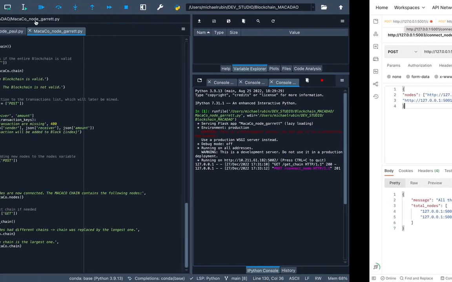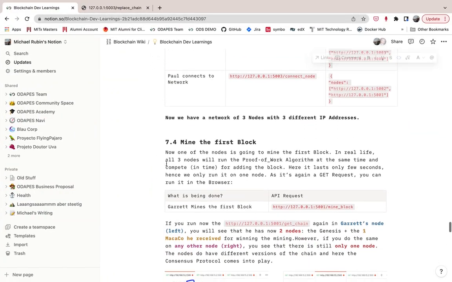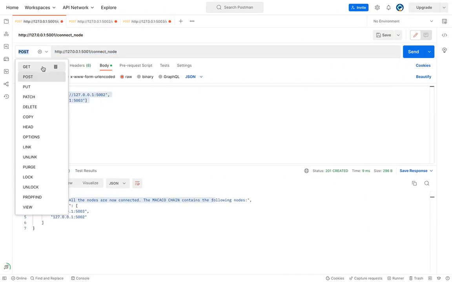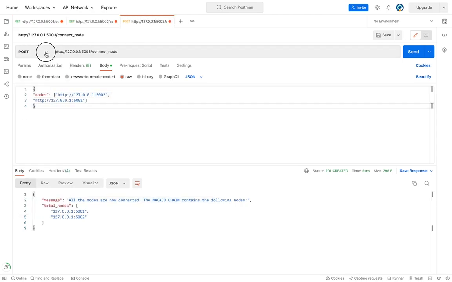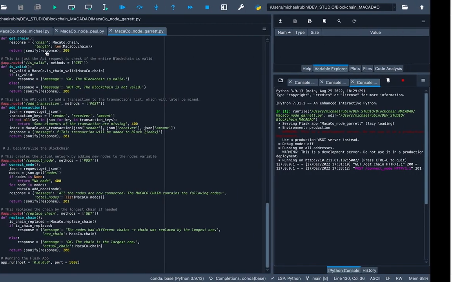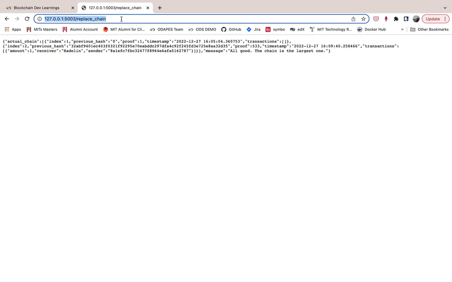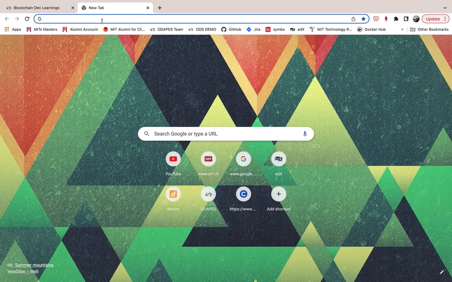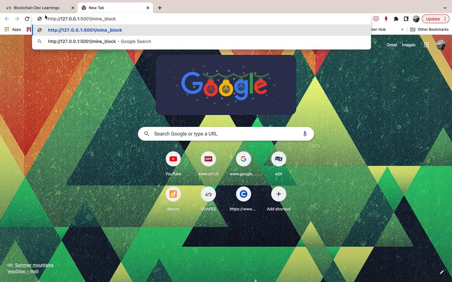So what is next? Yes, we can mine a block. Any one of these guys, now we have to go back to the get request. And I will just do something else just to show how cool it is. I can do a mine block, but I will not run it here on Postman. I will run it on a browser, so you can see it's not something made up, it's just an empty browser. I can even do a new tab here, throw that in. You see it's exactly Michael's node and mine a block.